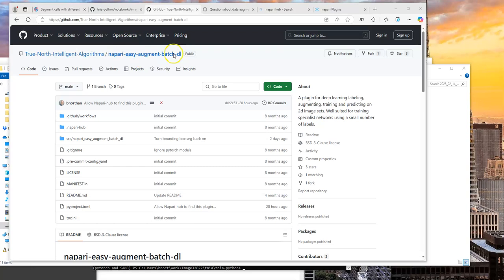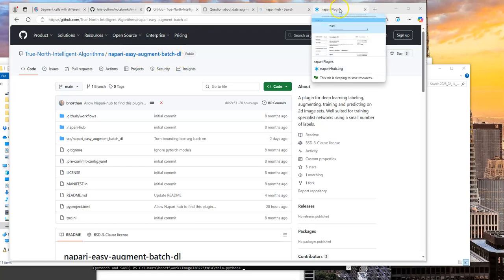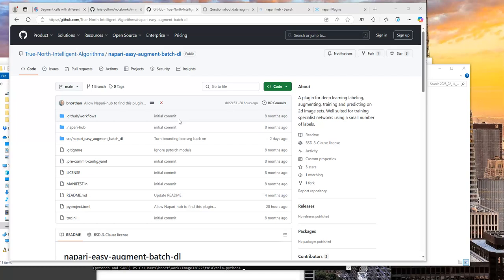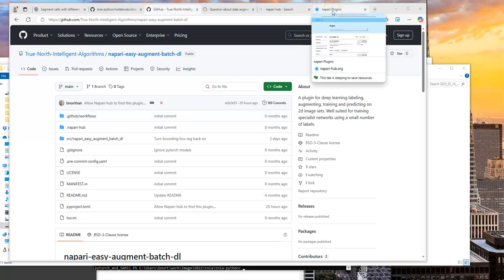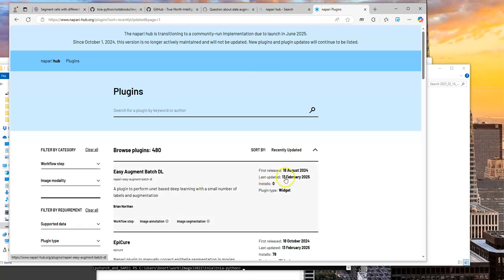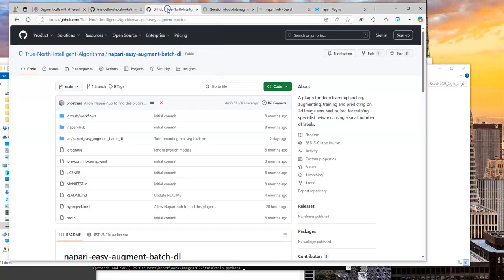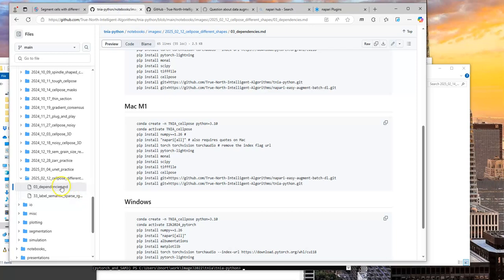And this plugin is a work in progress. It's really just a little GUI wrapper around the work I've been doing for the last 2 or 3 years. But it's available on the Napari Hub, with the only caveat that it requires a lot of dependencies which aren't actually shipped with the plugin. So if you want to get this, you can install it from the Napari Hub, but it won't do anything useful unless you have an environment with deep learning toolkits also installed. So if you're looking to get this working, I'd also look at this list of dependencies.